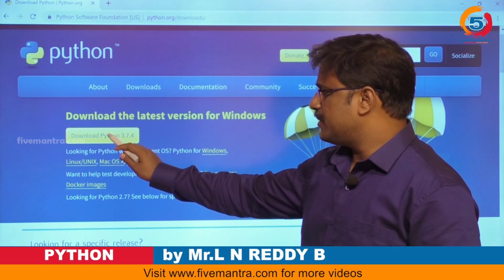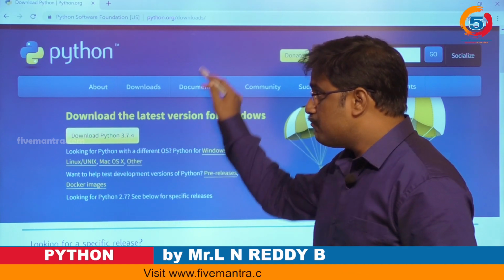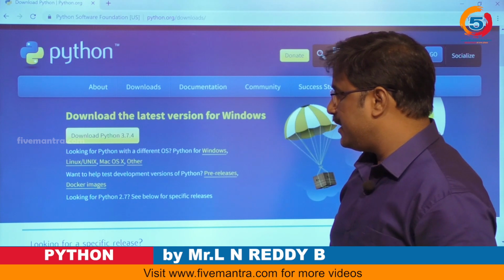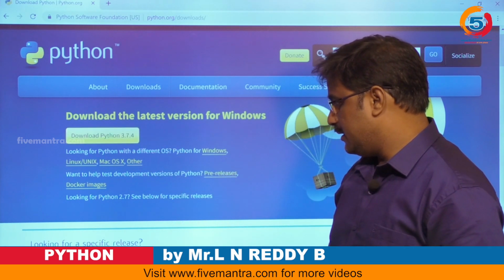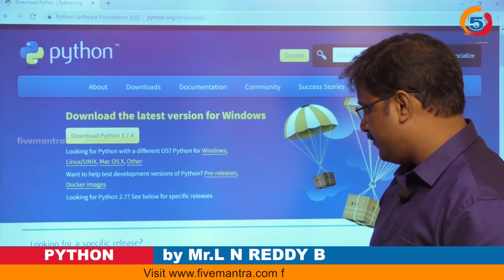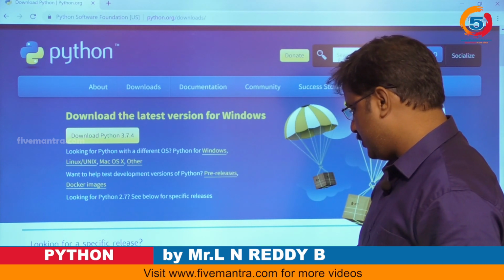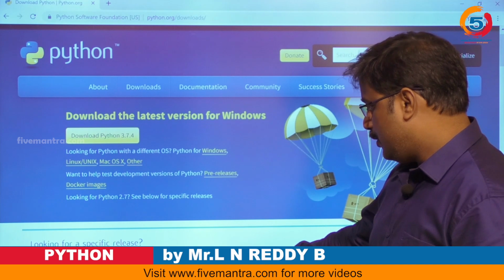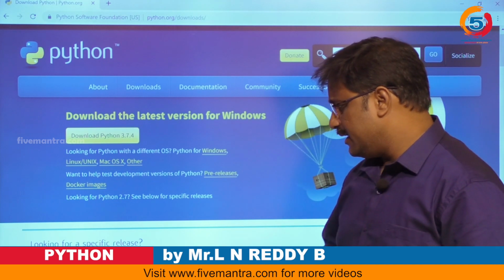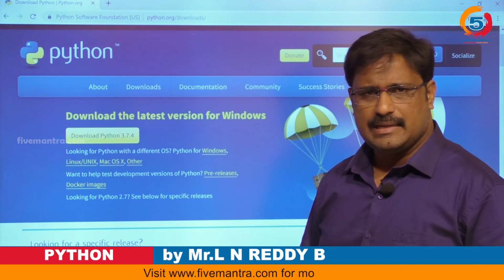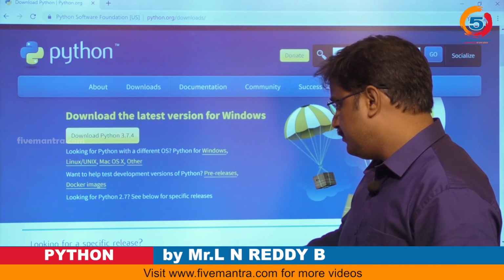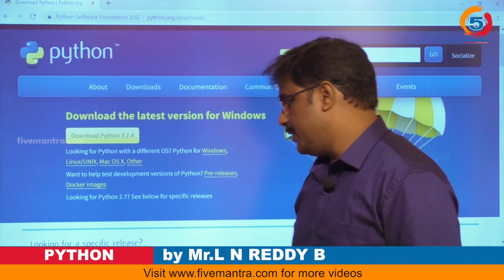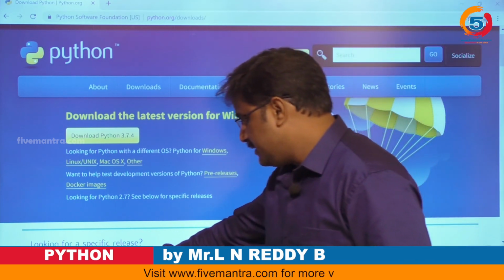Right now I am selecting the present version, and my environment is a Windows operating system. Automatically this will be downloaded. Sorry, I pressed three times, so 3 files are getting downloaded. It will take a couple of seconds, and after this download completes, I am going to install it. I'm selecting this.